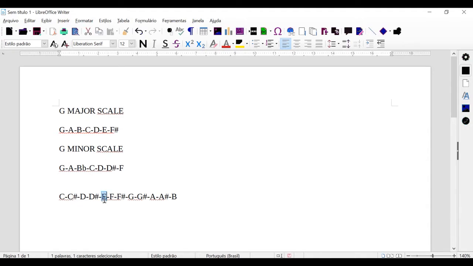However, we need a D sharp. So let's think here in E. E, if we add a sharp right here, you're going to F. But if you add a flat here, we're going to come back to the D sharp. So this is the idea. I'm going to erase this and write down E flat. So I don't have repeated notes. So G, A, B, C, D, E, and F. Okay, this is the idea.